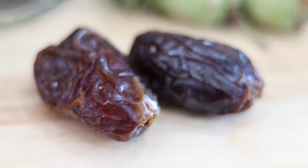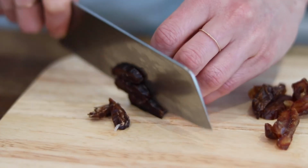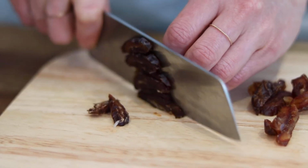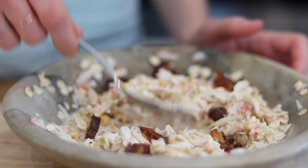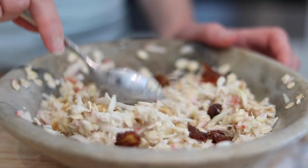dates. So, dates are really very sweet, but they also contain fibre, which slows down the release of the sugar into your bloodstream. And they're a natural source of sweetness, so we're not adding any honey here, we're not adding any maple syrup. And so using 1 or 2 dates, if you really want to make your breakfast a bit sweeter, is a more preferable option. And you can do that to taste, so we'll just add a little bit here. Or if you need an extra boost to your libido, especially in the morning, I mean, you know, go for it.